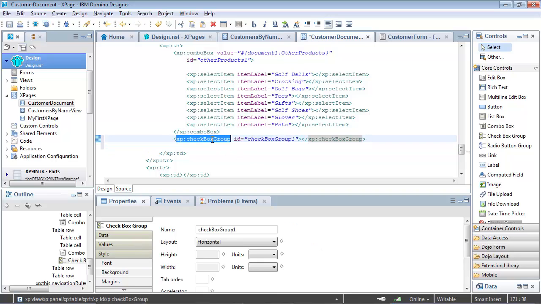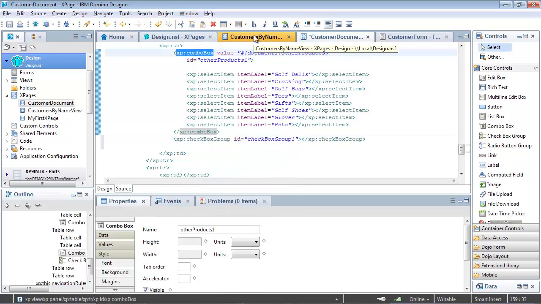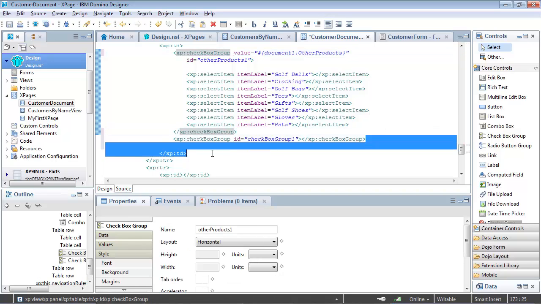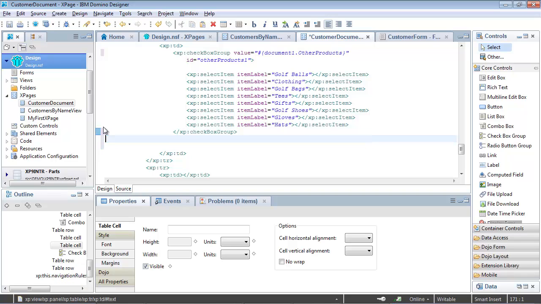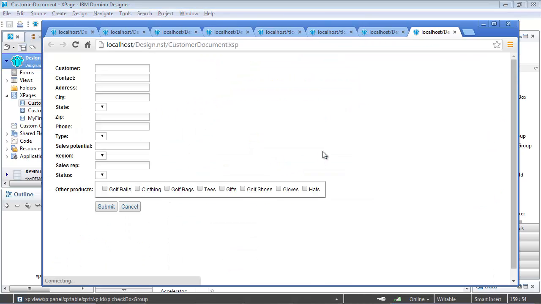And all I really want here are the control tags. So these begin with XP checkbox group and end with XP checkbox group, as opposed to my XP combo box. So I'm just going to copy that and change my tag, to change my control type. For the start and the end tag. I no longer need this, so I can just delete that. Of course, this is already bound to the correct other products field in my Document 1 data source, so all of that is good. And if I preview that now, I see I'm getting the result that I wanted. Okay, so I get the checkbox interface for that particular control.